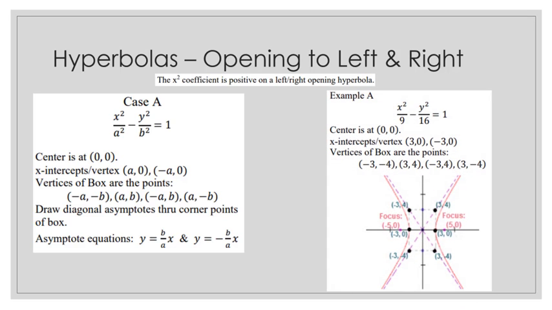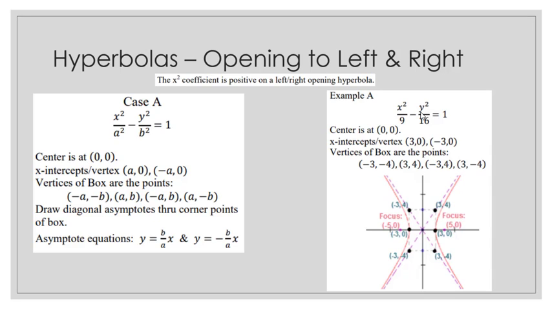So the first thing when I see an example like this is I notice that it's a hyperbola because it's a minus sign. That's the first thing. Next, I see that the x squared is positive, so I know it's going to be a hyperbola opening left and right. The center is at 0, 0 because the x and y don't have any minus. They're not altered, shifted left or right.